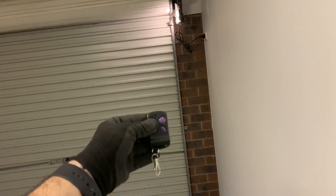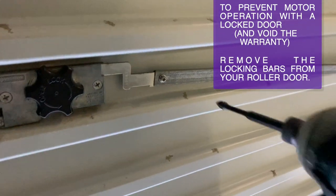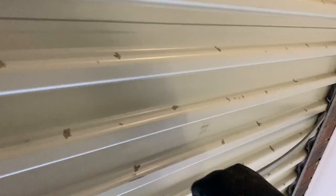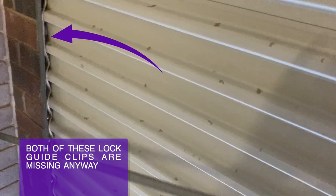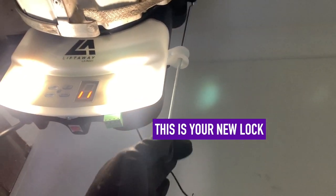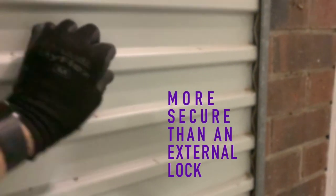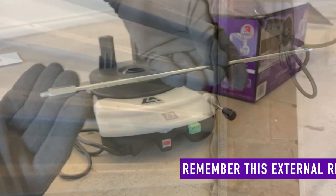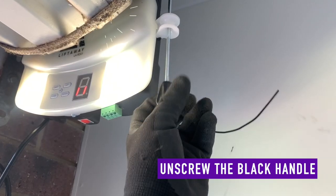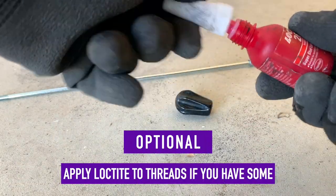To prevent accidental operation of the opener with a locked door and also void your warranty, we highly recommend to remove the locking bars from all roller doors. Next, we're going to show you how to install the manual release extension rod. As we love perfection, we always apply some Loctite to all threaded components in our installations.